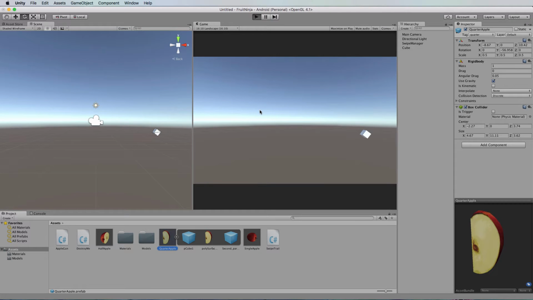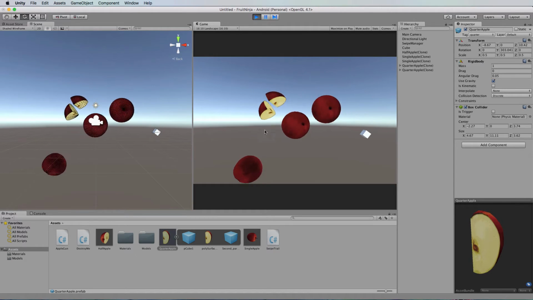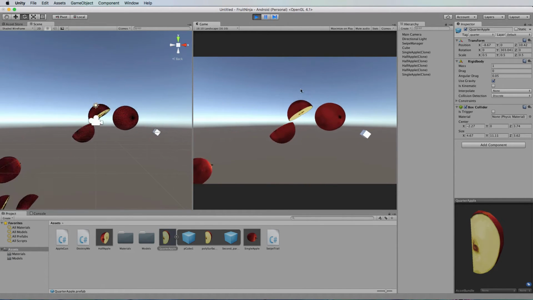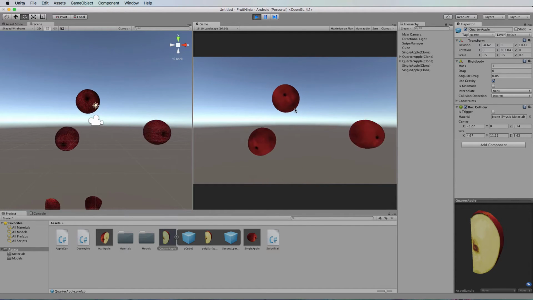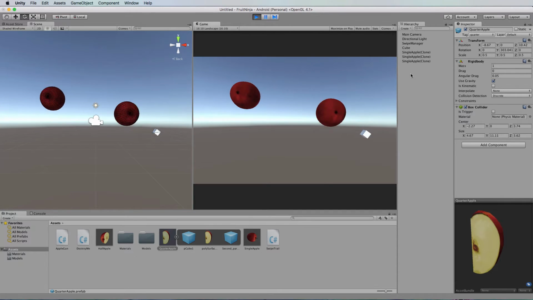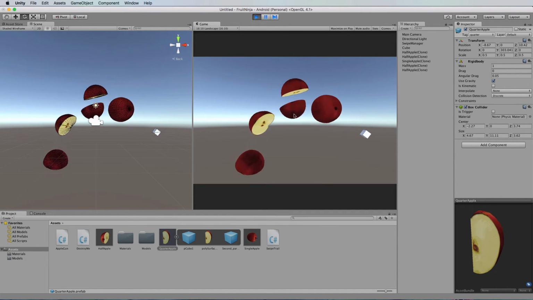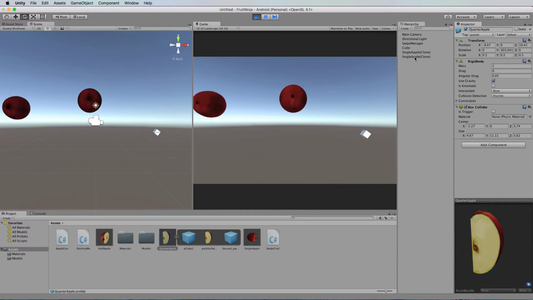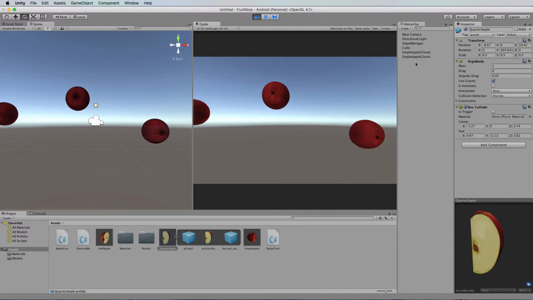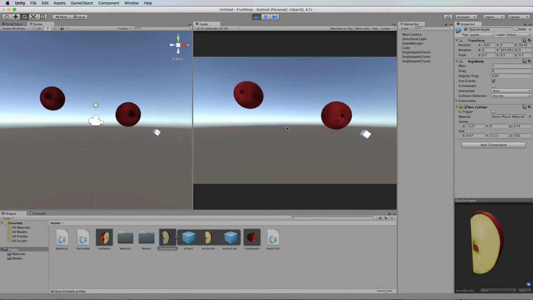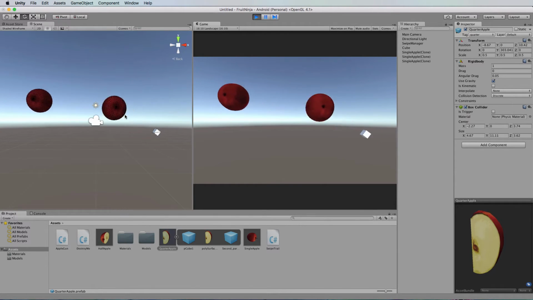Right, so now if we run this, we can test out that OnBecameInvisible. If I can just cut up some of these apples. Now I've still got this cooldown on my swipe, I think at a second or something, which is probably a bit too long. But if you watch over here in the hierarchy as these objects come out and I cut them up, they get created and then as soon as they go off the screen, they start to disappear.